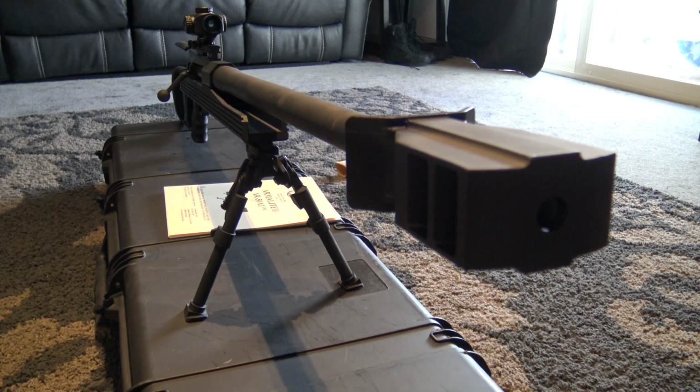You are currently staring at the business end of an Armalite AR-50. I would have done an unboxing, however, it didn't have a box. It came pretty much just as you see it with the manual that's sitting under it, and its original packaging was just a cardboard box.